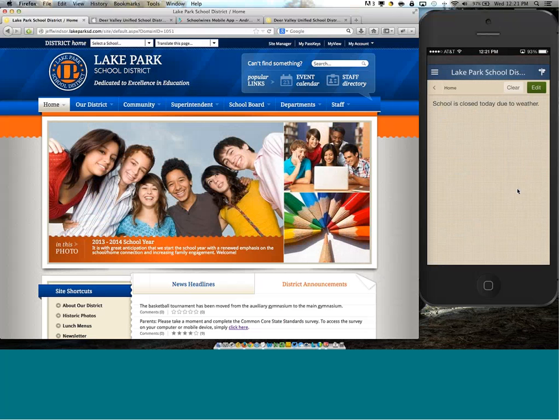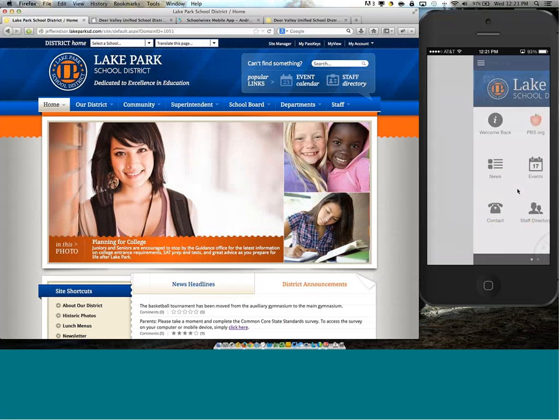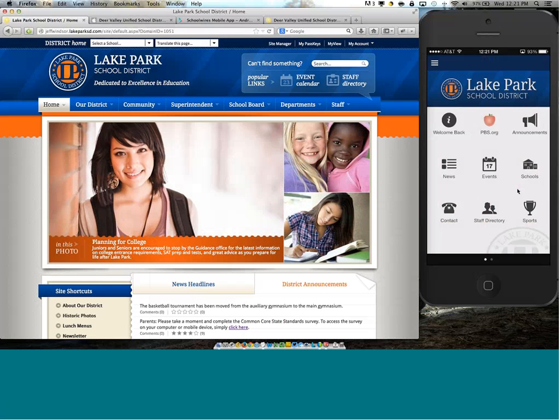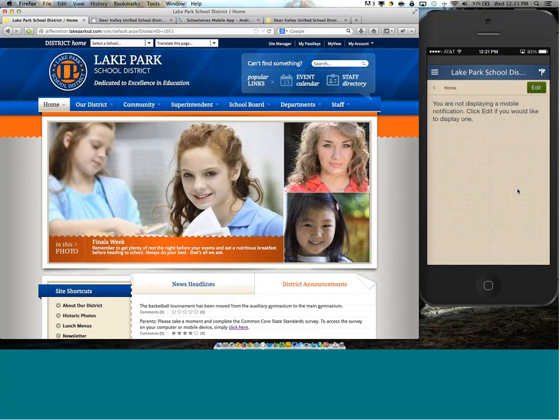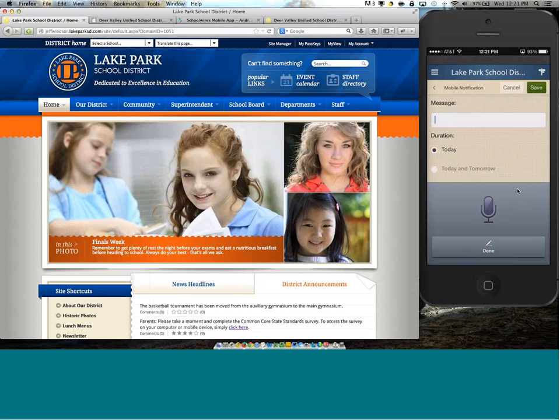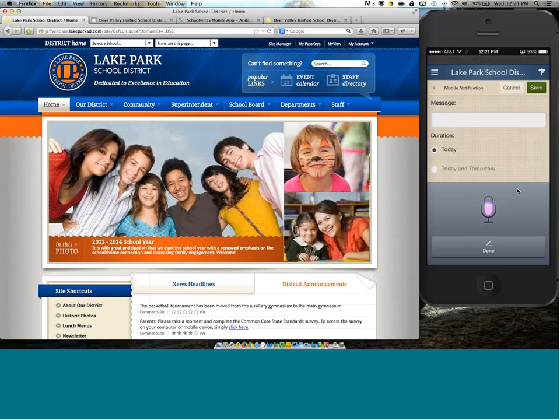So I can go in there, I can clear out the existing one with just one touch. Then when we come back to the website, that banner is gone. If I, at any time, need to add another announcement at the top, again, a matter of just clicking on notification. We're going to talk this into there. School will be open tomorrow, period. Check the website for any late start information, period.